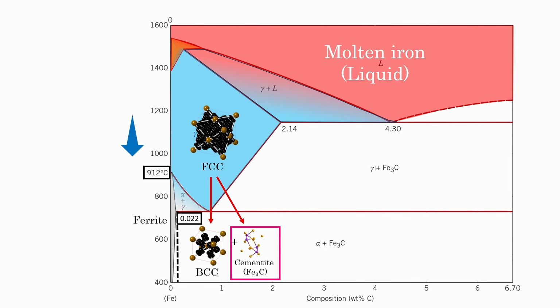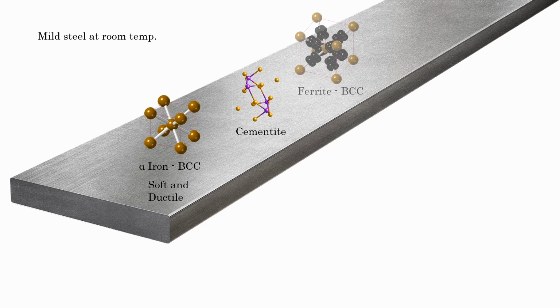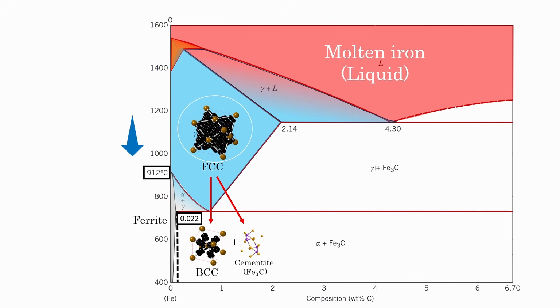So when cooling is complete, the carbon steel at room temperature is a mixture of ferrite, soft and ductile, and cementite with ferrite called pearlite, which is just alternating layers of ferrite and cementite. So in short, regular steels get their strength because of carbon. More carbon makes more cementite, and as a result more hardness. But if carbon goes above 2%, the amount of cementite becomes so high that it makes the steel extremely brittle, called cast iron. So in a steel, carbon percent should always be less than 2%.